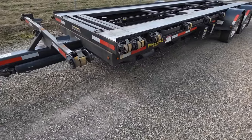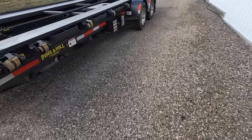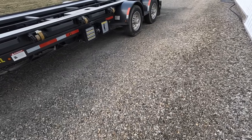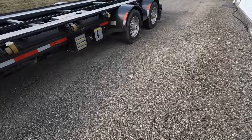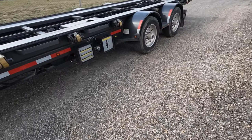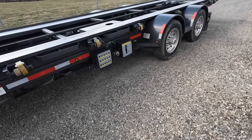First off is the extensions on this trailer. This trailer has 14 foot of extensions. That way we don't have to pull a long trailer around all the time when we don't need to. This trailer is actually considered a 24 foot trailer that extends out to 38 feet.